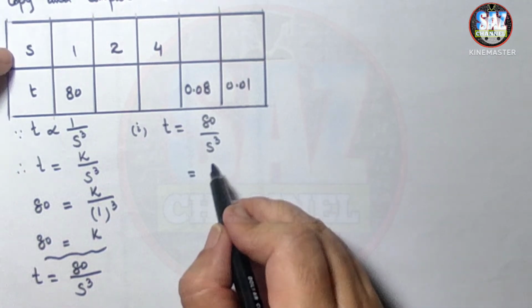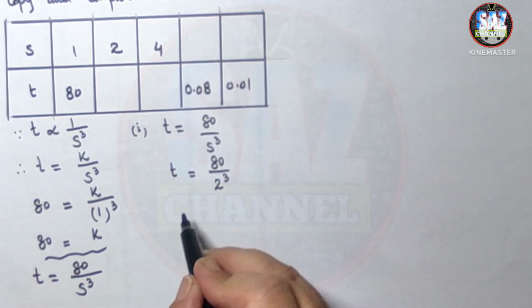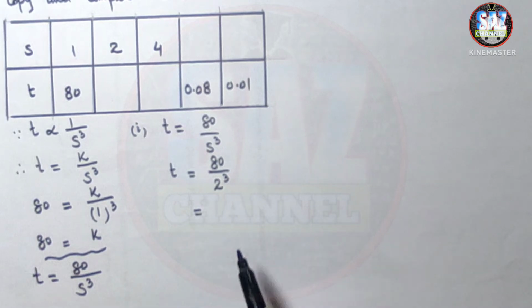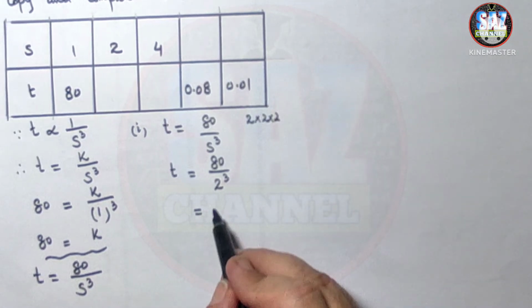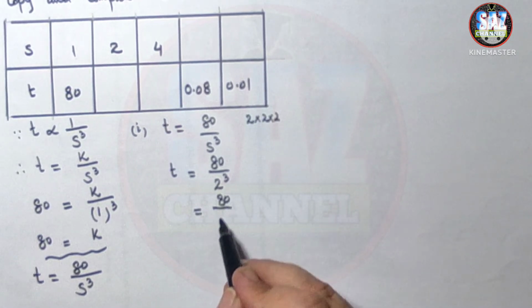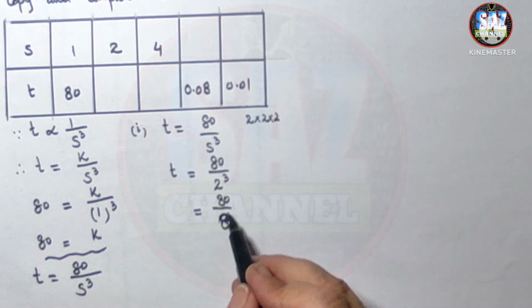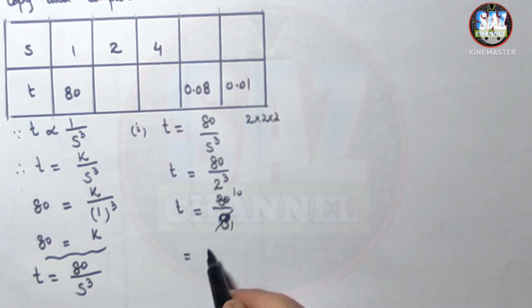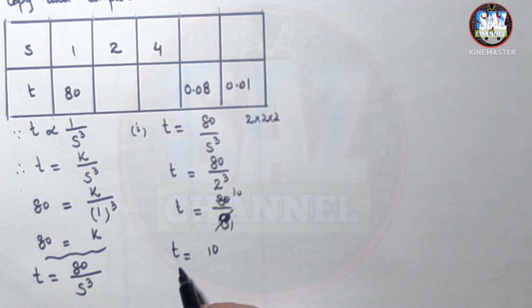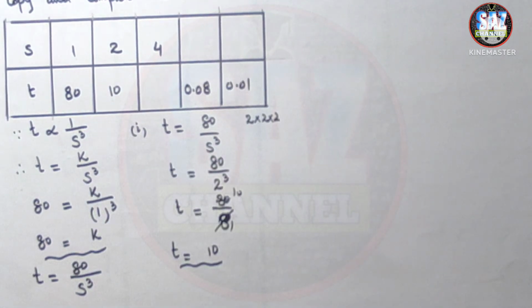I will be replacing s by 2 cube. Now recall what is the cube of 2 and what to do to get the cube of 2. I have to multiply 2 by itself 3 times. 2 times 2 is 4, 4 times 2 is 8, sorry, this is 8. And this will become 8 ones are 8, and 8 tens are 80. T equals 10. So this was the first unknown, and let me replace the value over here. You can see, students, that I'm focusing on the calculation without a calculator as well.